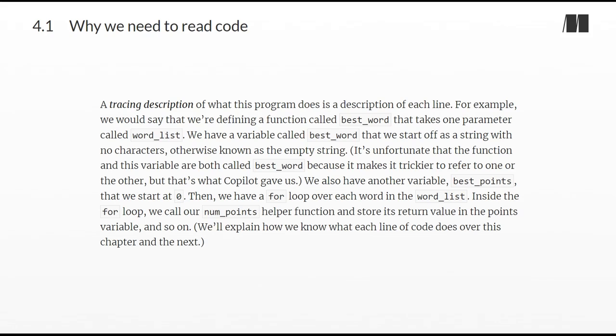It's unfortunate that the function and this variable are both called bestword because it makes it trickier to refer to one or the other, but that's what Copilot gave us. We also have another variable, bestPoints, that we start at 0. Then, we have a for loop over each word in the word list. Inside the for loop, we call our numPoints helper function and store its return value in the points variable, and so on.